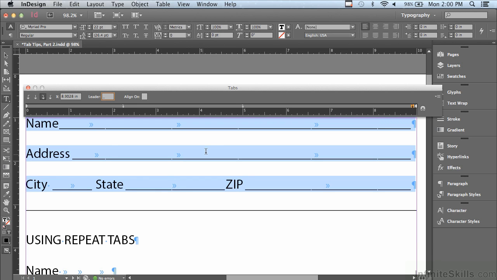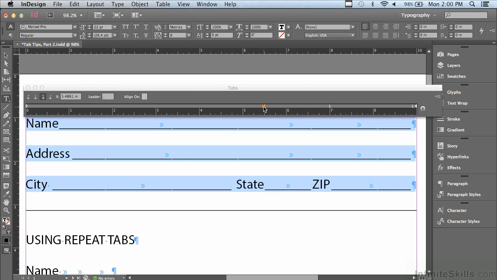Well, right now there's way too much room for the zip code and also too much room for state. Well, what I can do is click and drag my tabs around. And if they happen to go out from above the ruler and disappear, just don't let go of your mouse button and drag them back up. Because if you let go of your mouse button, you're going to lose that tab and have to put it in again. Let me click now on that first tab and drag it way across. And I really don't need all that much room for state because it's really only 2 letters. So that is really cool.